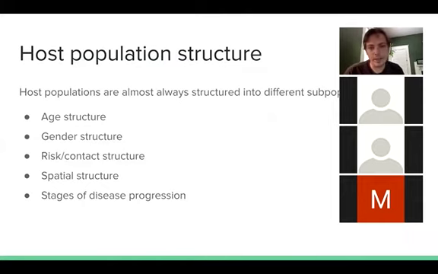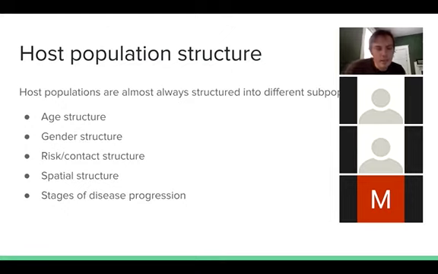And then there can also be strong population structure even within a given host population due to how individuals interact with one another. There can be assortative mixing, where maybe individuals of different ages or different socioeconomic status, say, interact with each other in different ways. And so this assumption of the SIR model that everybody is randomly mixing with one another quickly falls apart.